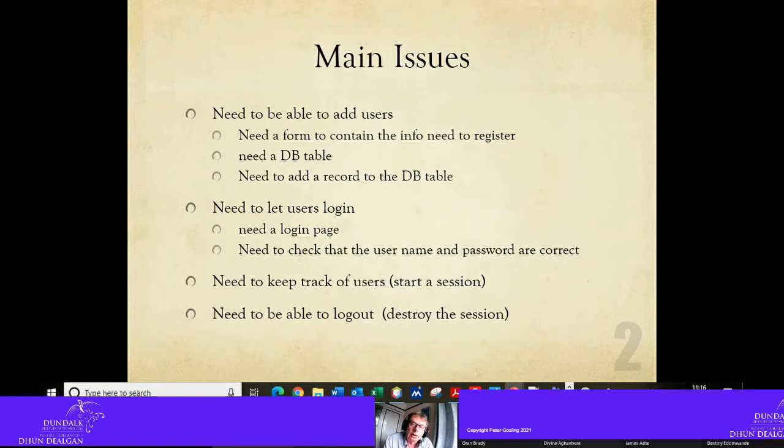Its name will be email, and its value will be peter.gosling@dkit.ie. That could be referenced on the server using the $_POST array, square bracket, quote, email, quote, end of square bracket. And inside that array element will be my email address. So that's the way it works, and we need to be aware of it.